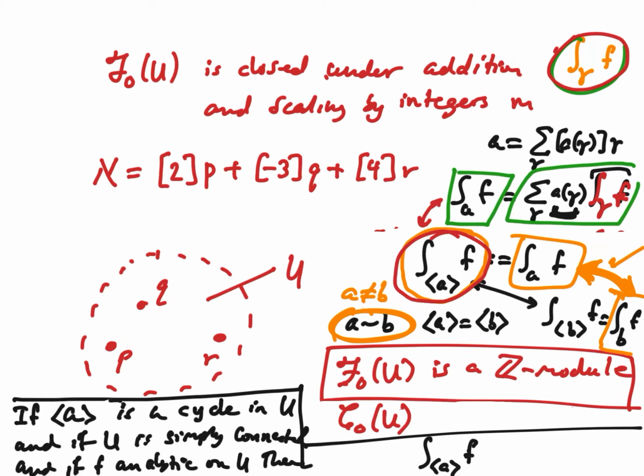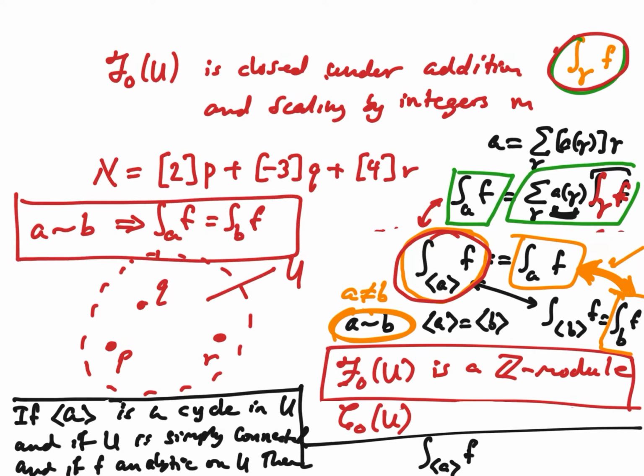And that's also meaningful. It's just the same as this. It's just that to check that it's meaningful, you have to check that if a and b are equivalent formal sums, then the integral on a of any f is the same as the integral on b. And that is indeed a true theorem, just by the way we constructed our equivalence relation. So the value of this integral depends not on a itself, but only on the class of a. And so it's meaningful to talk about integration of a function on a chain.